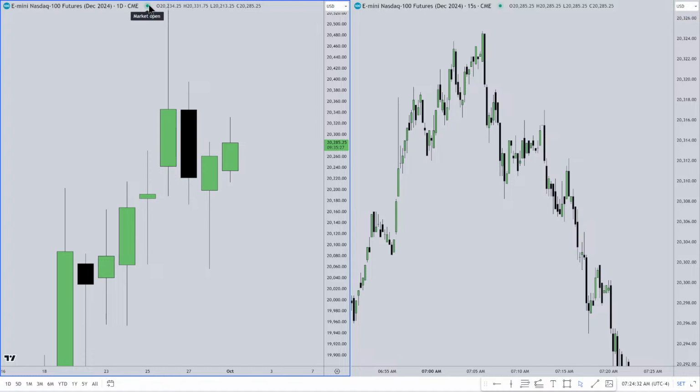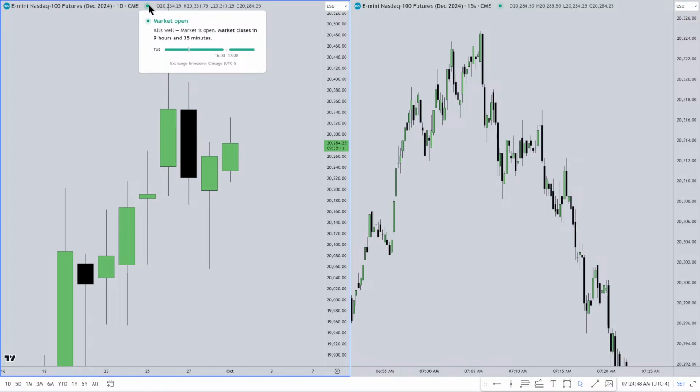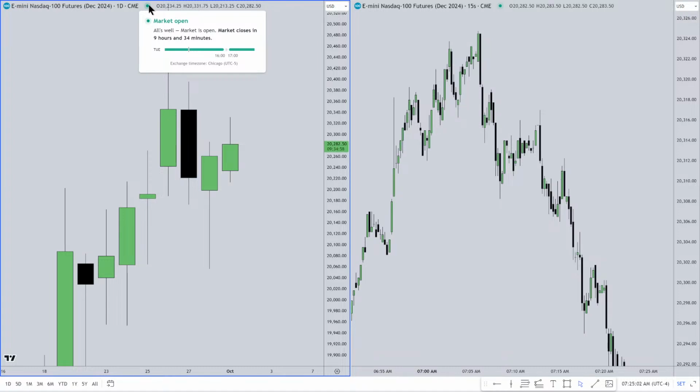But I started showing this little status button here, and I always toggle it so it tells you how much time is left while the market's open, and you can't pull that up when you're using market replay. So I don't generally use market orders to get in. I do that to allow for my entries to be a little bit off, not as precise as they would be if you were using limit orders. And we'll be looking at that today.